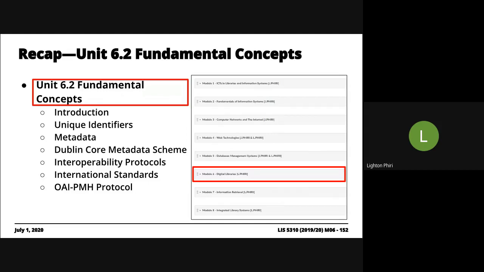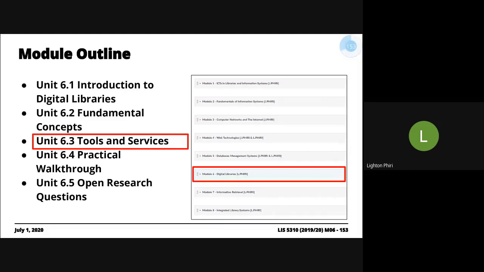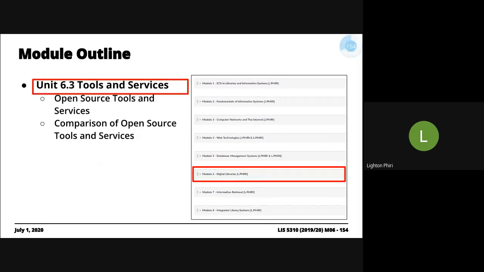All right, so if that's the case, then we'll proceed to tools and services, right? The idea here is just to look at some sample popular open source digital library software tools and services that are available out there. We generally focus on open source software tools because you can easily gain access to these and experiment with them. Suffice to say that there are commercial tools and services available out there, right? But of course, for you to gain access to them, you probably need to pay a subscription fee or buy a license, right?